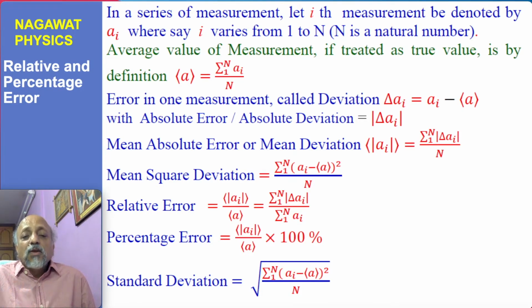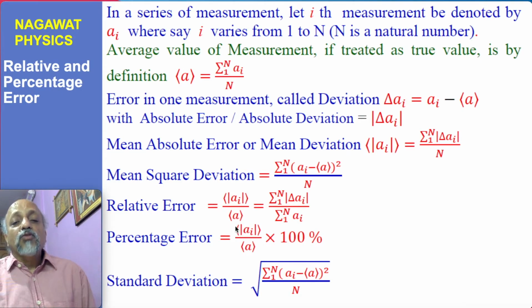Standard deviation can also be defined. We have defined mean deviation, mean square deviation. The root of mean square deviation is called standard deviation. Often in your books you will find the mention of 1 standard deviation, 2 standard deviations away, and things like that. So how is standard deviation defined? These definitions, all which we are using here, are from the subject statistics, and you may have already calculated such things in your school curriculum of statistics. So the standard deviation is nothing but root mean square deviation. So this is the mean square deviation, and if you take the square root of that, it is called standard deviation.